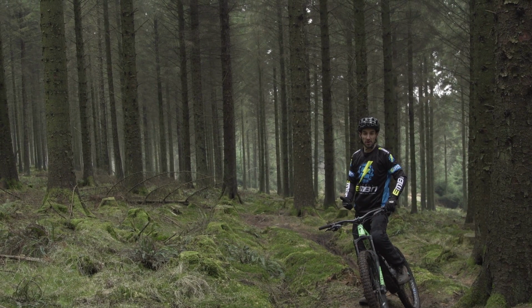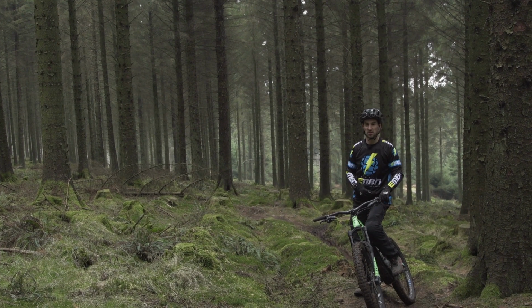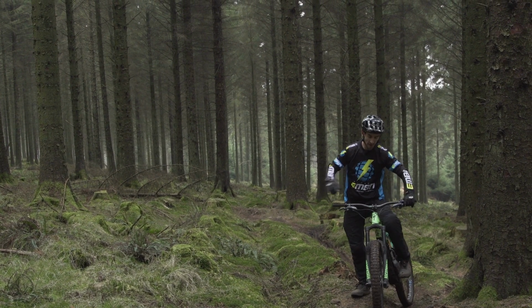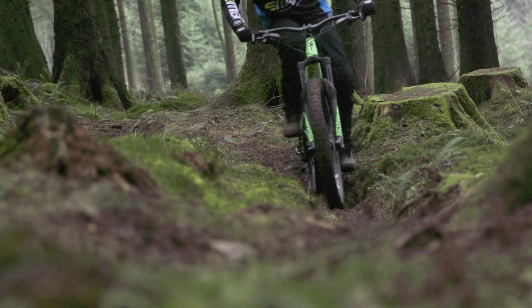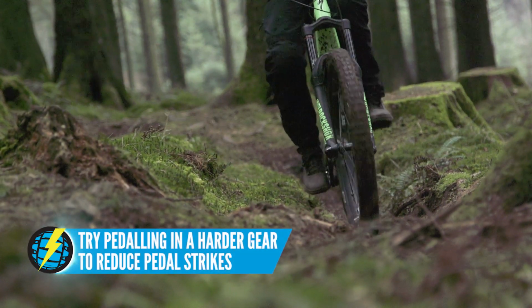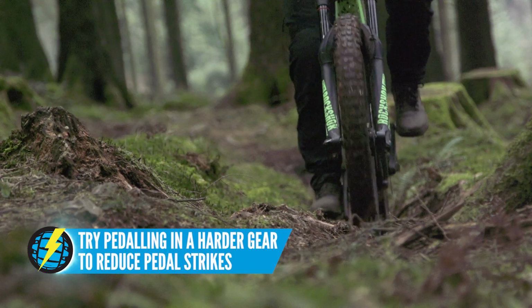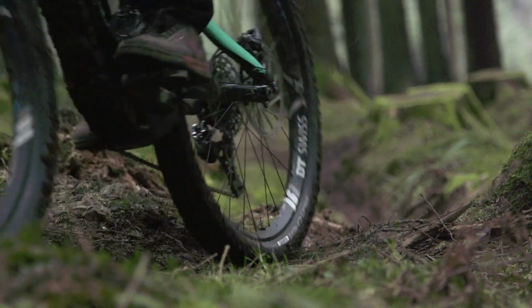Also smooth flow, it's going to help with grip. So great for your rear tyre for climbing. It's also going to help you stop crashes. If you're throwing your weight around and pedaling really hard, you can often fall off. I find the easiest way to time my pedal strokes is to push a slightly harder gear, just so my feet aren't getting near the floor quite so often, and actually trying to muscle my bike around to try and keep the bike as upright as possible.